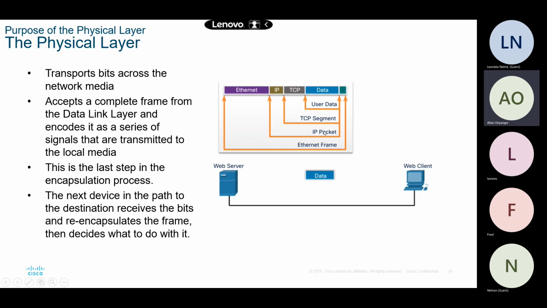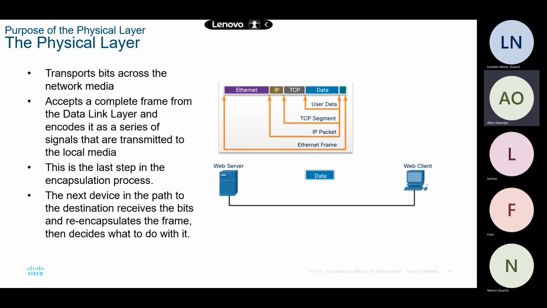Move to layer 3, it's called a packet. Move to layer 2, it's called a frame. And then move to layer 1, bits, and the bits move across the network media. I need you to know that network media, whether it's fiber optic, wireless, or copper, each of them carries traffic in the form of bits of zeros and ones, any type of network media.